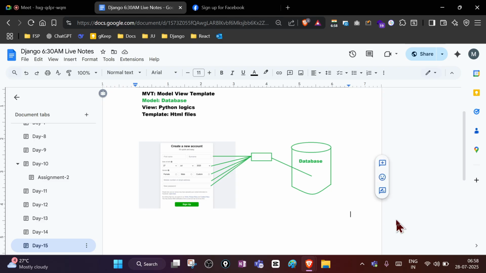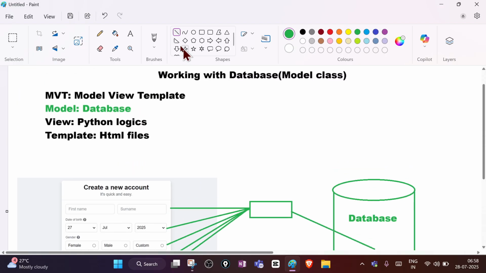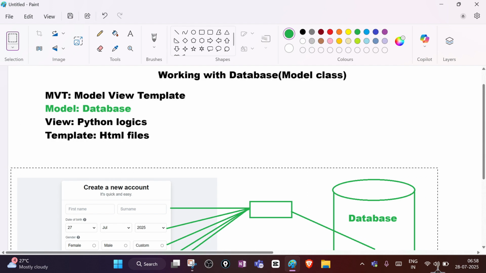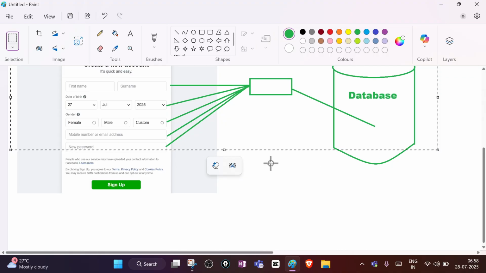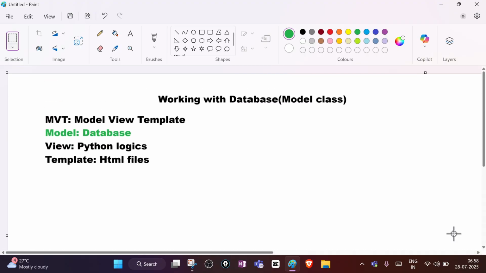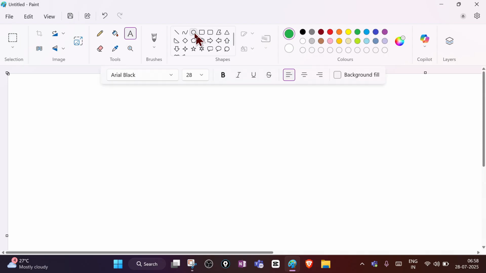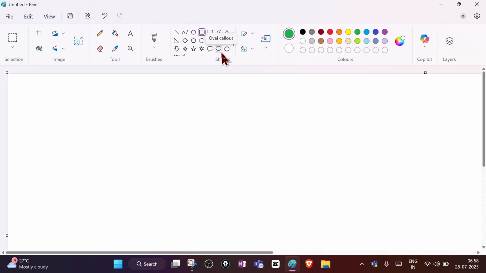Okay, so now let's understand few more things about the model. Okay, so in Python basically, whenever we want to store the information permanently, we need to create the database.